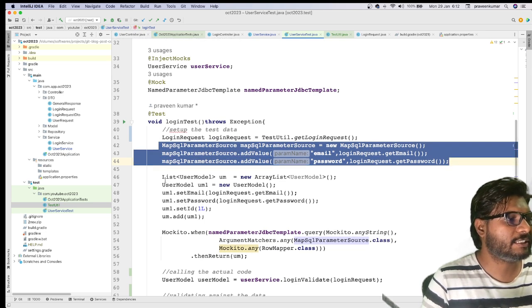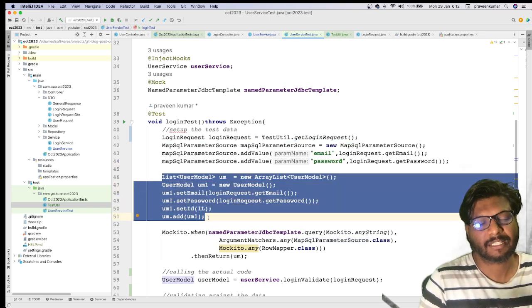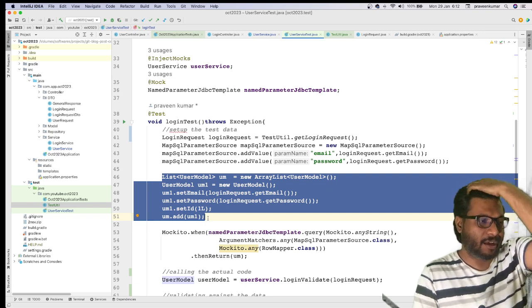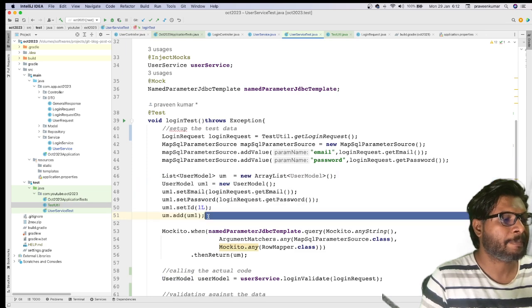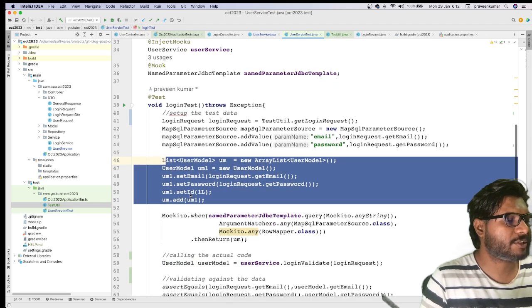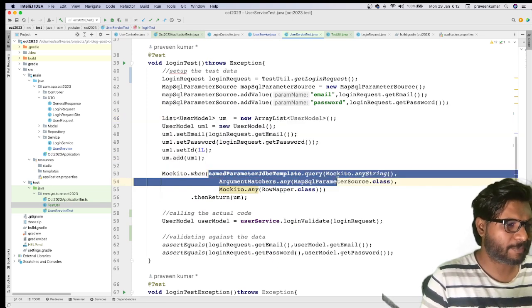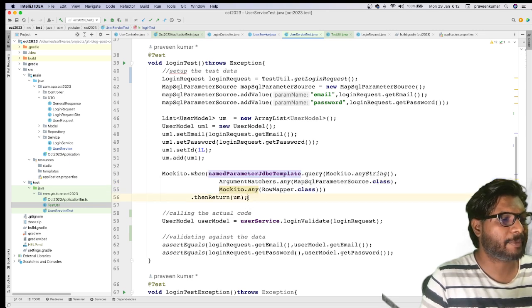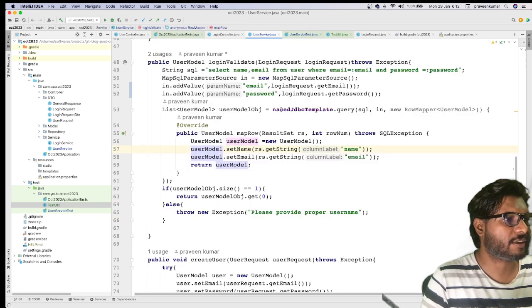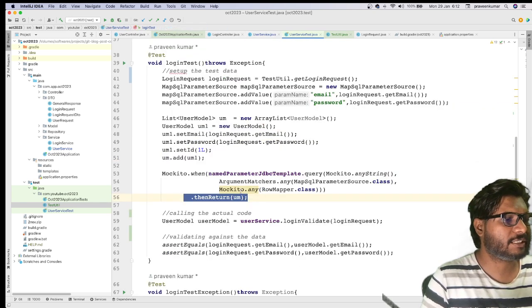Then this is the data that we are expecting, which is like the database here. In unit test cases we need to handle all these things, and generally we should not use any database connections. So in the same way, I am creating the expected data that I'm expecting. The next one I am marking the code. What I am mentioning here is that whenever this type of line is available in the actual code, I am expecting this type of data. In the actual code, this is where we are calling our database, correct? So what I am telling Mockito is that whenever there is code like this, then I am returning this one.